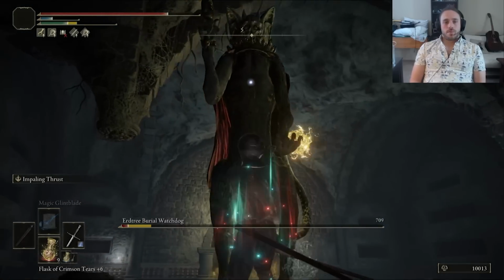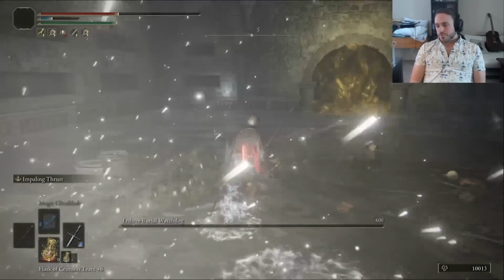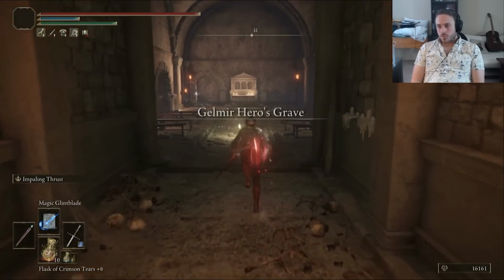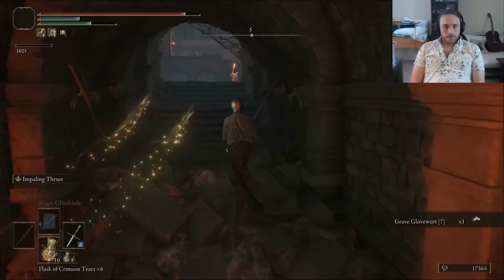Oh, the boss is the Erdtree Burial Watchdog. It's also annoying, but we make it out with the Grave Gloveworts 1 through 5, if you count the ones we can buy from the Bell Bearing. Don't worry, now we get to go up Mount Gelmir and enter the Gelmir Hero's Grave, which isn't better. I don't consider hero graves to be catacombs, but if I did, they would also be the worst.